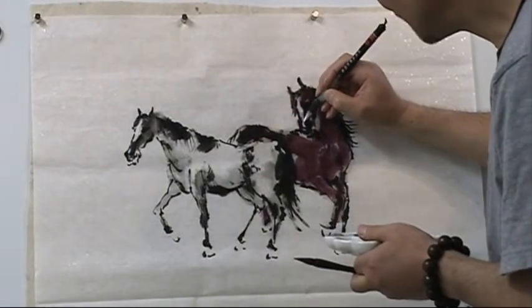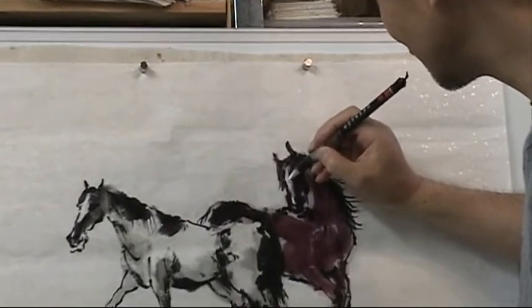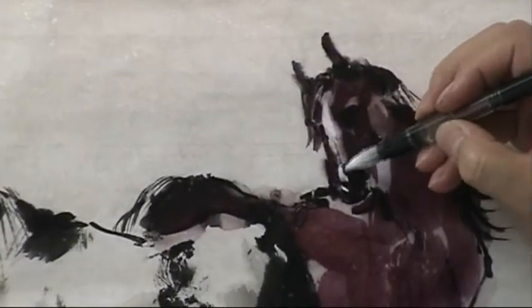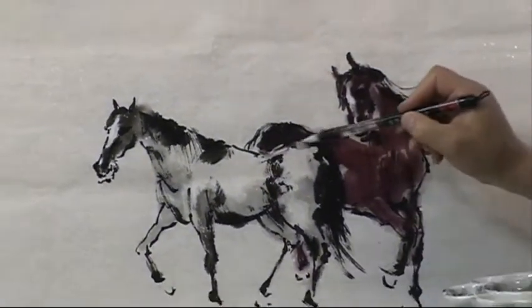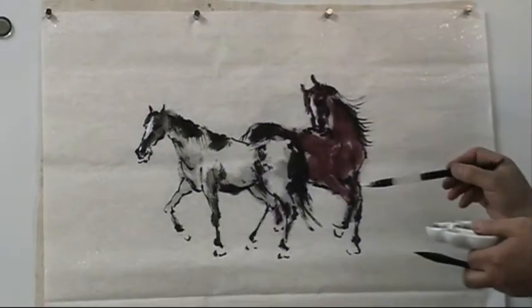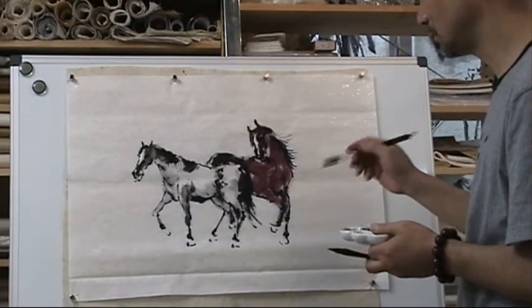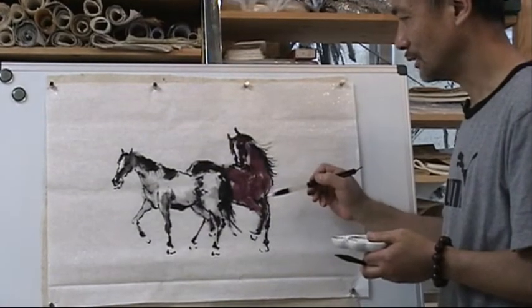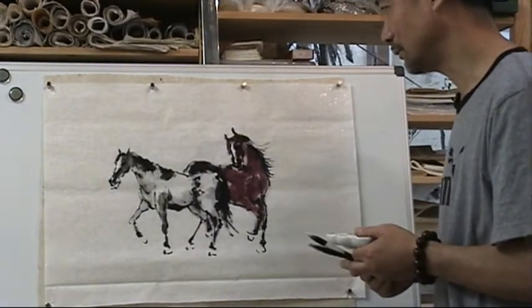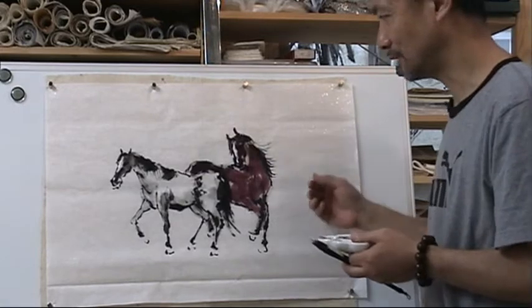Now I'm going to apply a little Chinese white, it's opaque white, to give an accent on the nose. Not apply any white on the body. So we do need white, but use it as an accent, but not as a color for all the white parts. Use the background color as white if you could.